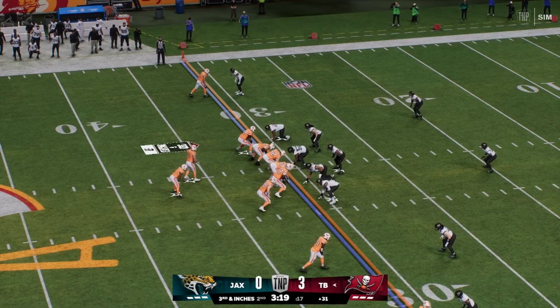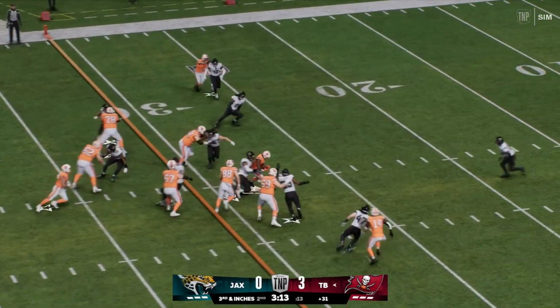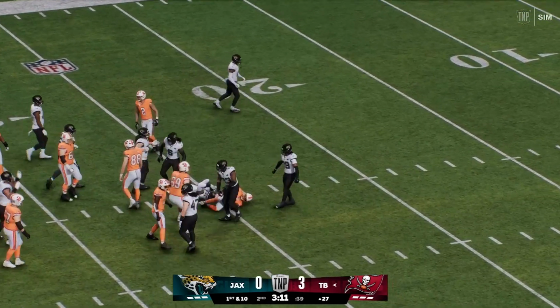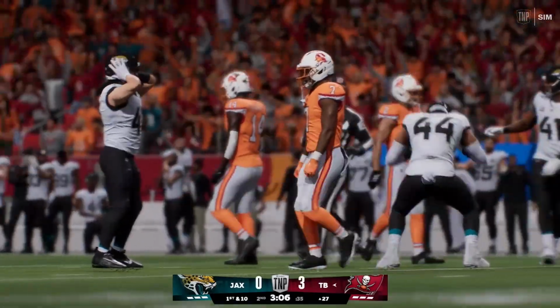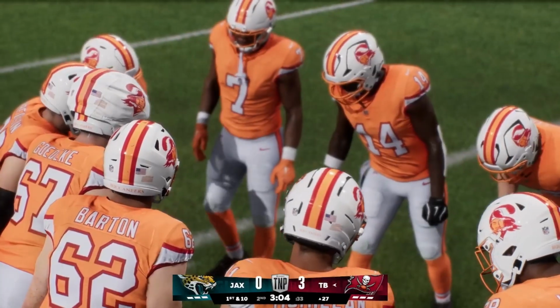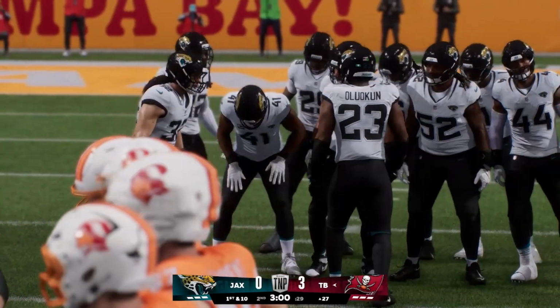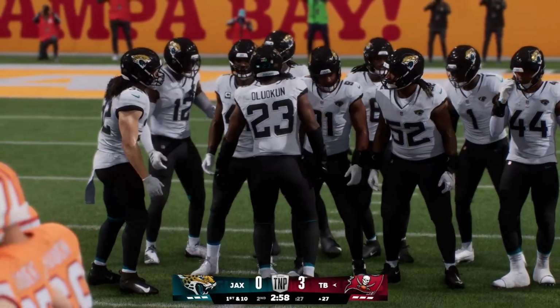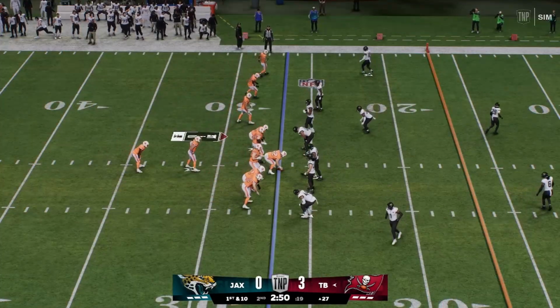The offense on third down tonight, just 1 for 3 thus far. They're looking at third and a few inches. A shotgun handoff here to Irving. And he is going to have a Bucs first down as they're able to move the sticks with a gain of 4 on 3rd and inches. I always appreciate runners who understand situations. That was just 3rd and inches. No reason to dance around in the backfield and try and break off a bigger play. Just go pick up the first down, and that's exactly what he did.